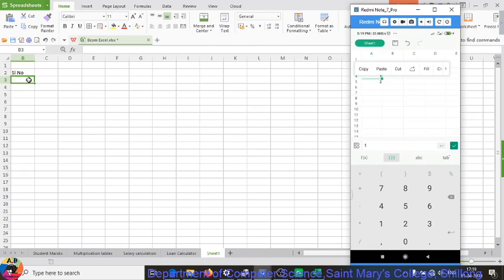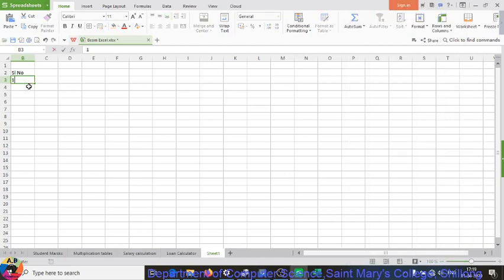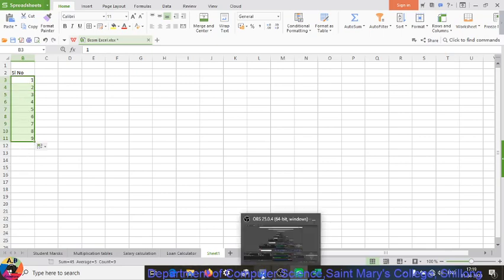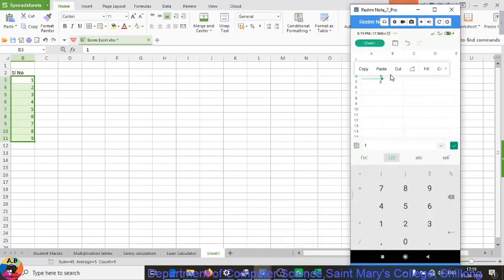For example, if I type here 1, and if I type here 2, and so on, here the only thing is that I can use the mouse to drag it, and I can continue these numbers. Can you see that it's automatically created? So that's easy in a desktop version. But if you want to do the same thing, I will show you later on how you can do it in the mobile version as well. Right, it's the same thing.